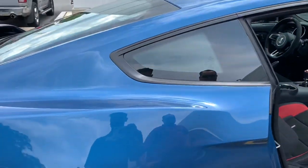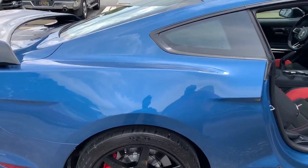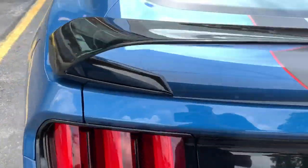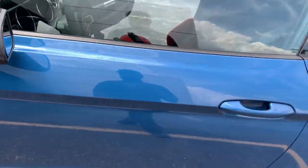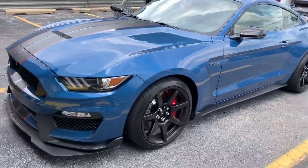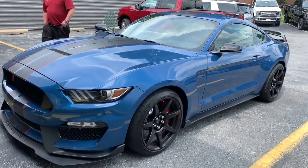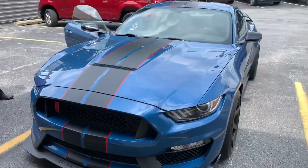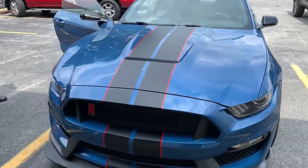What color is this? This is Ford Performance Blue. Because I was looking at blue as well. This is a 2019 R. This is Tim Sheridan's personal car. That's how you know you're dealing with the right dealership, when the owner, this is what he's driving. So that's a vote of confidence here. But right now we're trying to figure out the color choices and options for the GT500. So this is a helpful thing to see, the Ford Performance Blue.